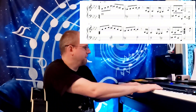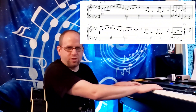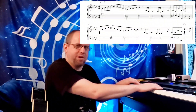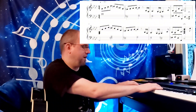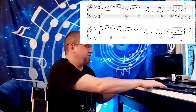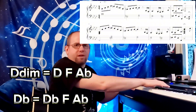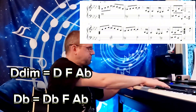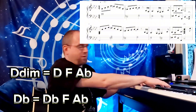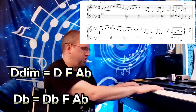Sorry, I can't talk today, guys. After that, we then throw in what's called a D diminished. Now, this chord doesn't belong to either A-flat major or F minor, but it is very close in structure to the sixth chord, which is D-flat major. D-flat major is D-flat, F, A-flat. All we're doing is keeping the F and the A-flat, and just moving the D-flat to a D. And we get that — that's your D diminished chord.